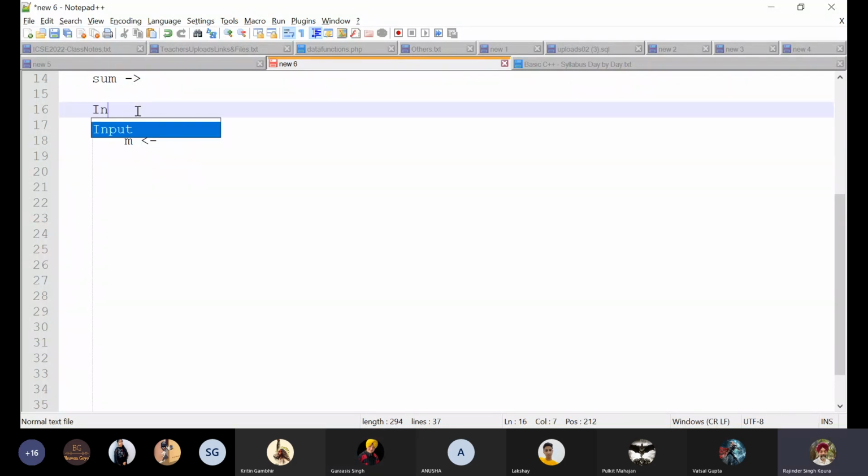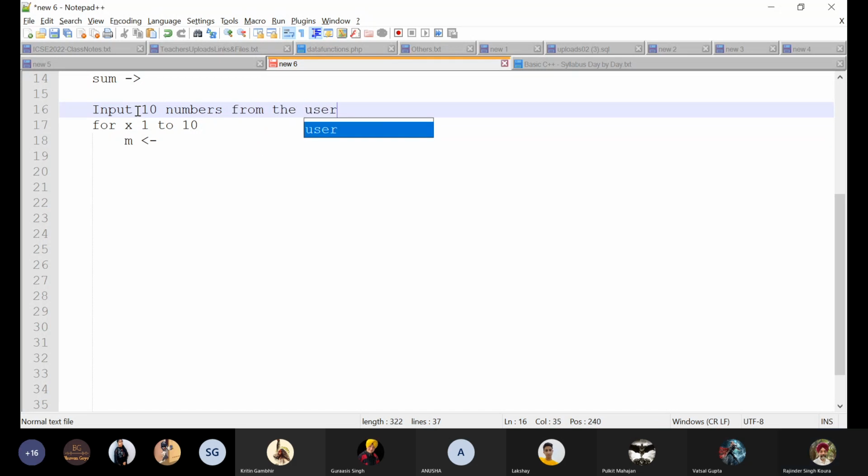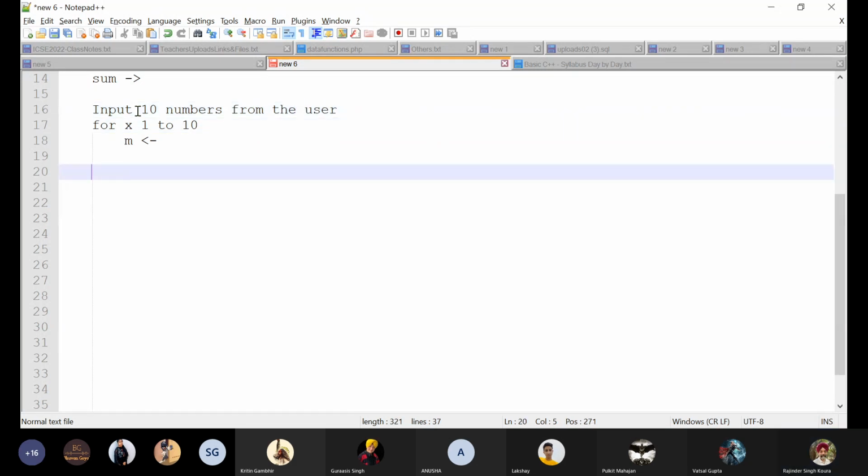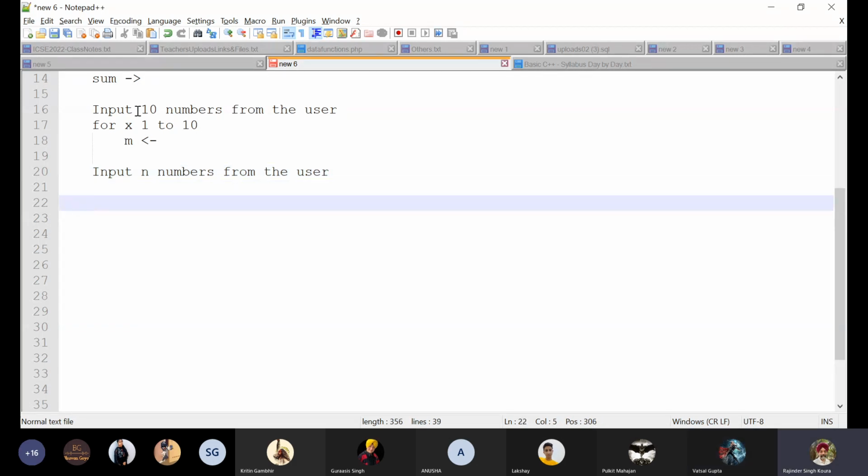ये program क्या है? Input 10 numbers from the user. Okay. I'll change this program again now. I'll say input n numbers from the user. I do this now.